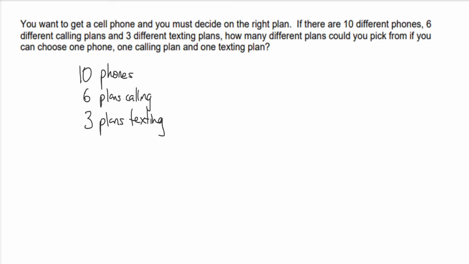So, you could probably just tell what the option is here, right? So, let's say you have 3 choices to make, right? Remember, this is going to be the same kind of methodology. How many choices do you have to make? I would recommend making that many squares, and then the number of options above each box, right? So for the first one, those are our phones. So I have 10 options, right? And then this is calling, and this is texting, right?